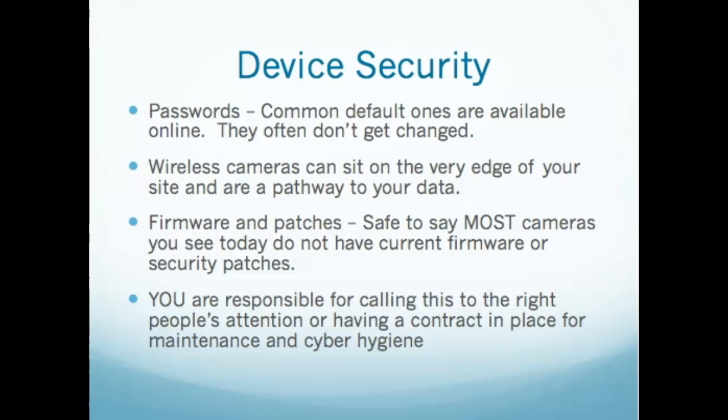Most cameras today operate on NVRs, and as such, they don't get those security patches at the camera level that they probably should. And if there was an incident where someone did hack into your network going through a camera, because it's on the network, you're the one who's going to hang for it, right? So device security is something you need to be arranging.